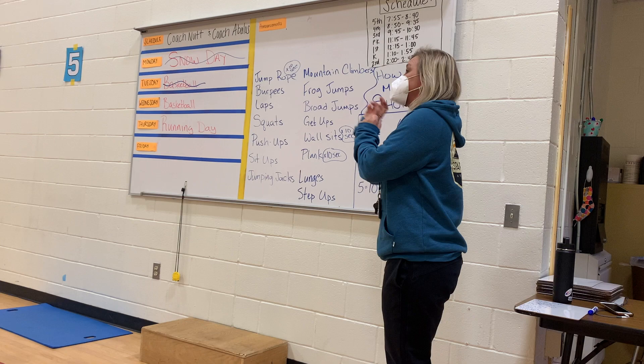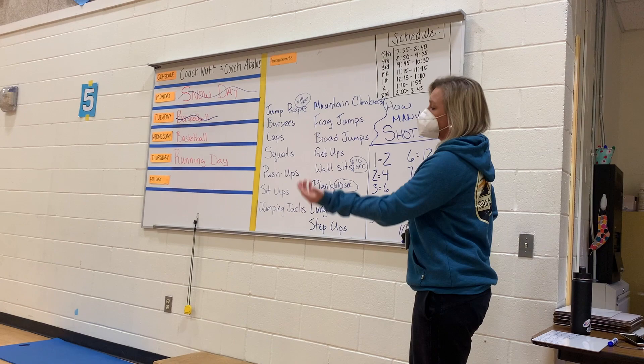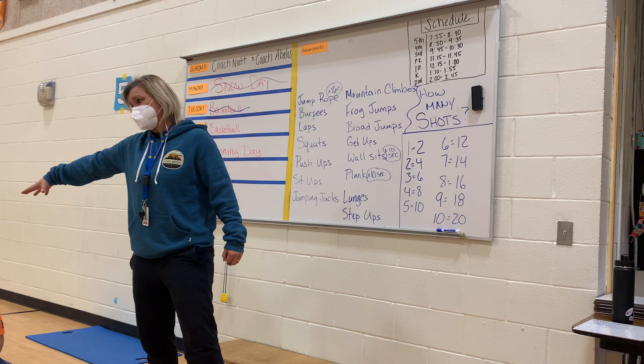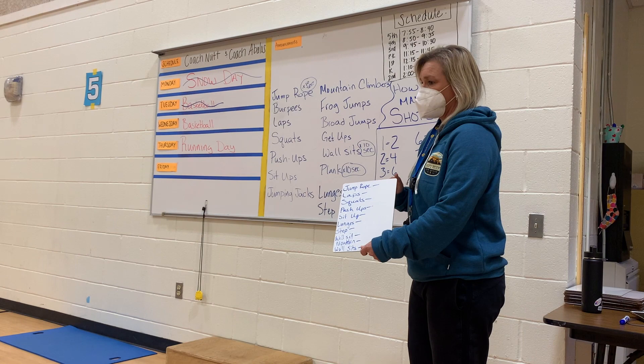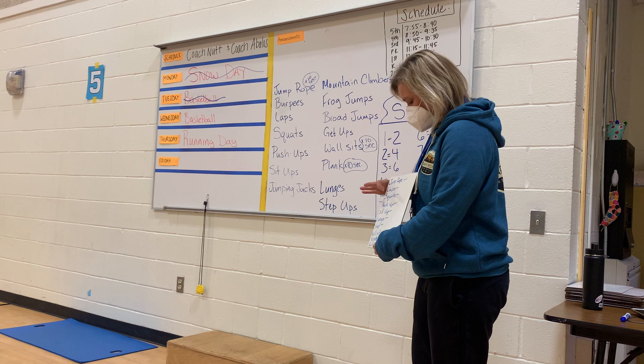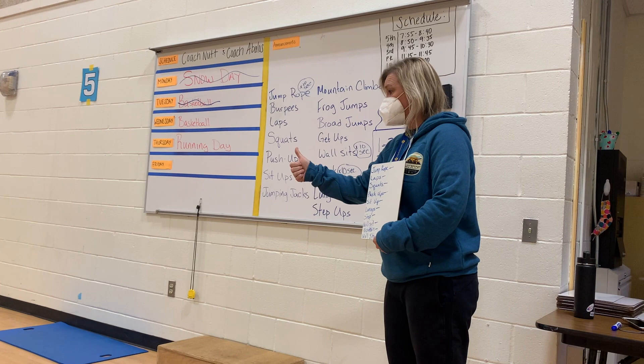They both have to do the exercise, even though Spencer took the shots. So Christopher and Spencer both do six push-ups. Now it's his turn to shoot. Let's say he made it on the first shot — and their exercise was lunges — they just have to do two lunges. Then it goes back to Spencer's shot. You also have a choice: you can shoot baskets and do the exercise right away and knock it off, or shoot for all your exercises first, write down how many you have to do, then do them all at once. Either way is fine, but take turns shooting and you both have to do the exercise — that's the most important thing.